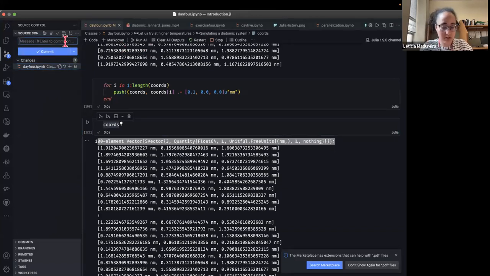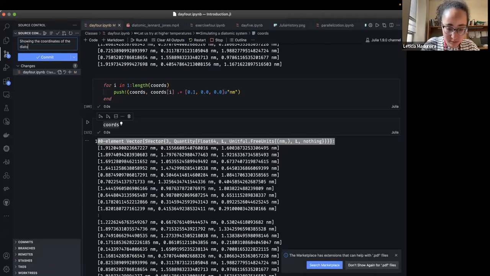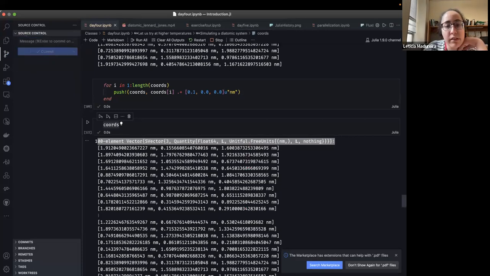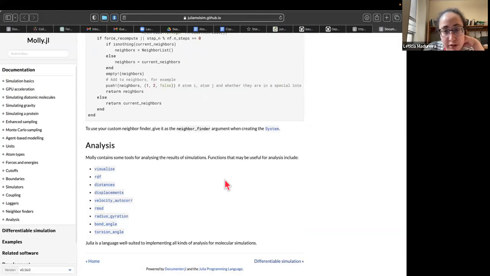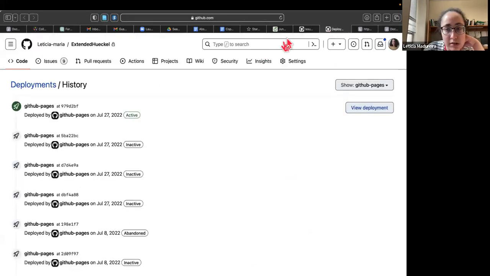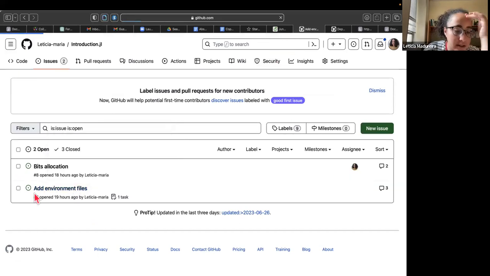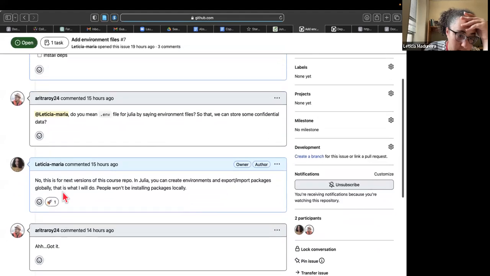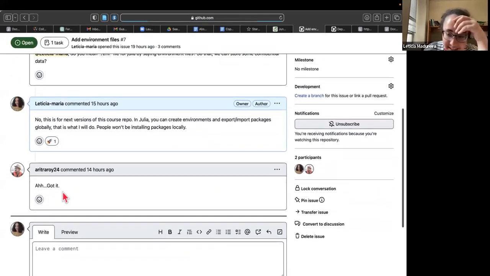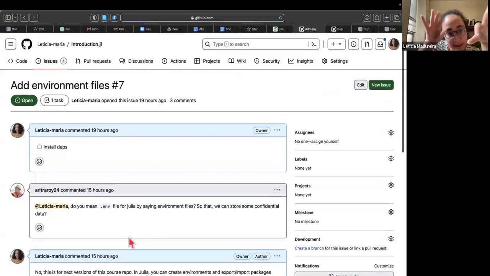Let me update. One thing that I will do for future versions of this course, and I was discussing this with Aritra. You know that I'm always asking you to install the packages inside the Jupyter notebooks.